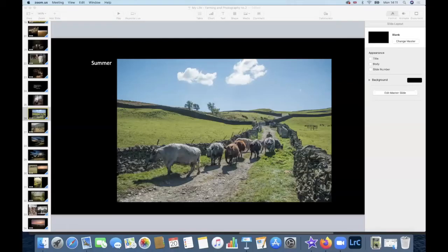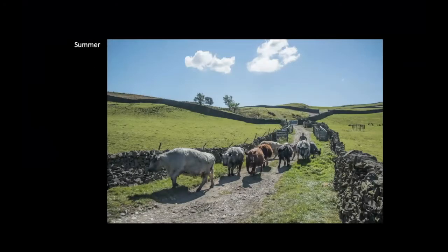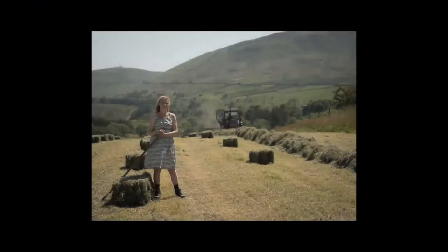So then it's back to the seasons, and we are now in summer. So I've got some shots here now of summer, which I shall show you. I'm just going to work out sharing my screen again, and we'll take you through the journey of the seasons in the summer. So we've got these cows being brought down off our fell. Like I said, there's always something going on the farm, some little leading lines, some stone wall to take your eye. And there's lots of compositions to be found, lots of places.